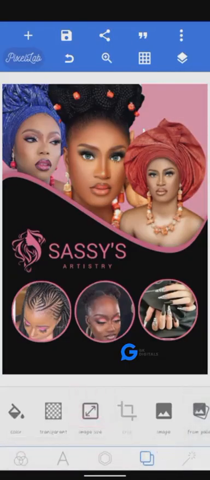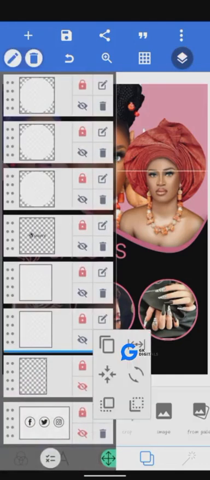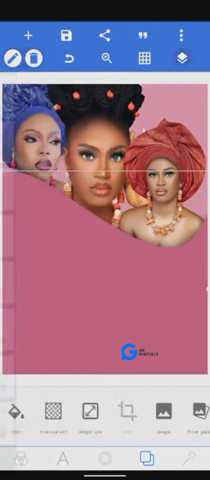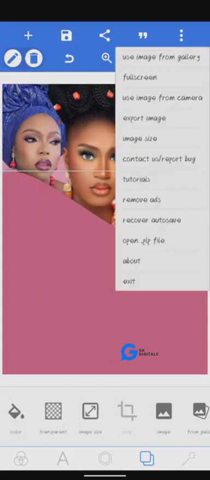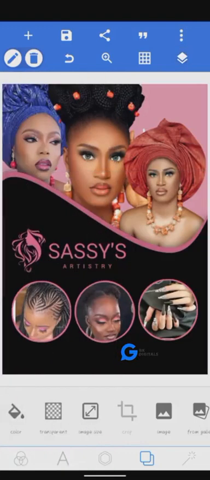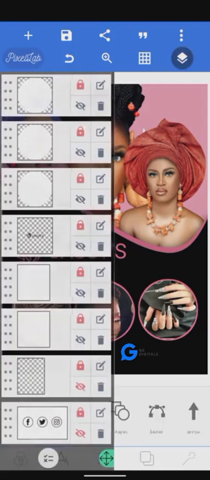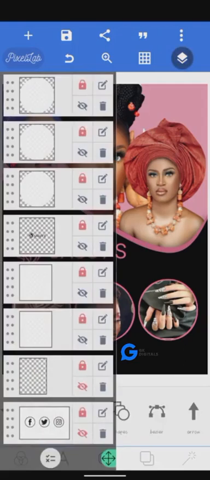Then I added a little bit of shadow to the second background, this particular one. Let me bring it to front so you see it, and let me take it back down there. So I added a little bit of shadow to it.